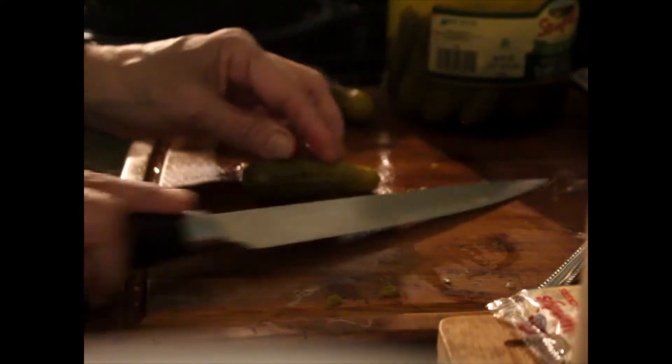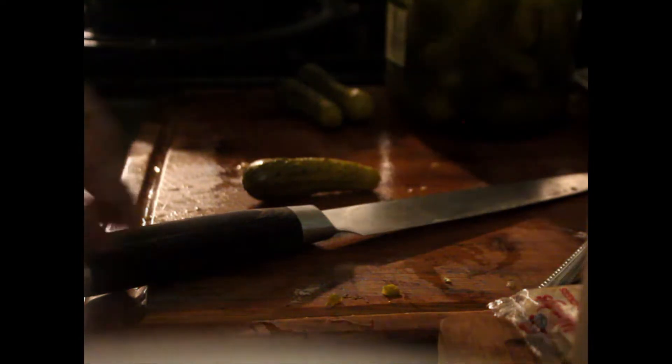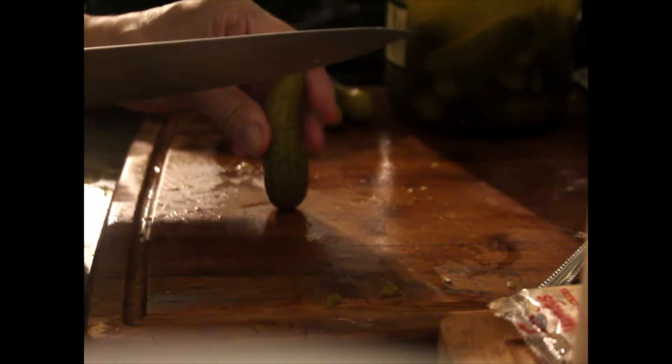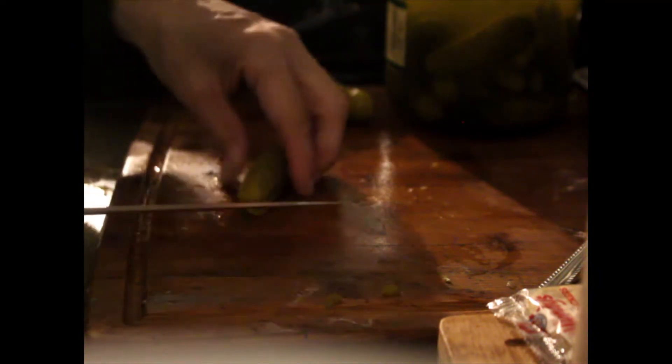I want to give you a little tip on how I cut pickles. I got lots of these little guys — these little baby pickles. When I use them, what I like to do — and I do the same with tomatoes and stuff like that — don't cut all the way down. Cut strips. With these little guys you can probably do like three. Then you put it back together. You don't have to be perfect; if one slides out, it doesn't matter.